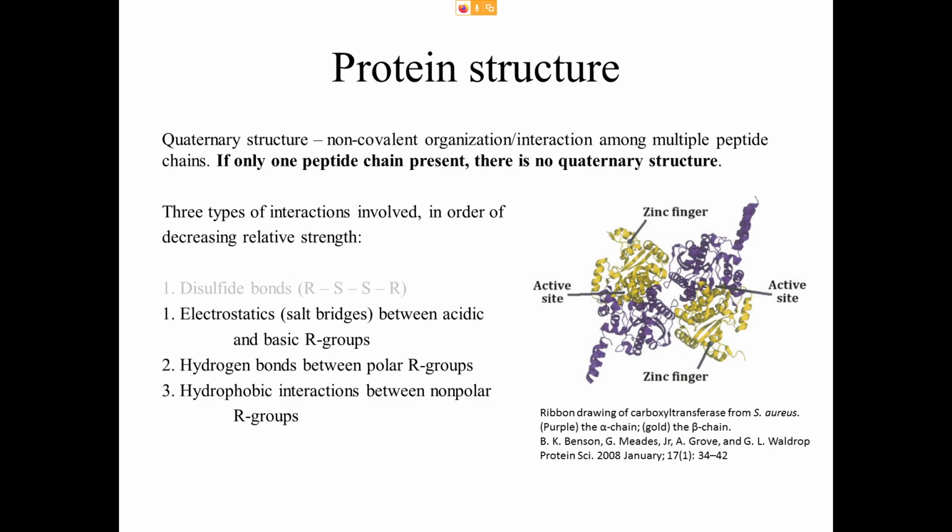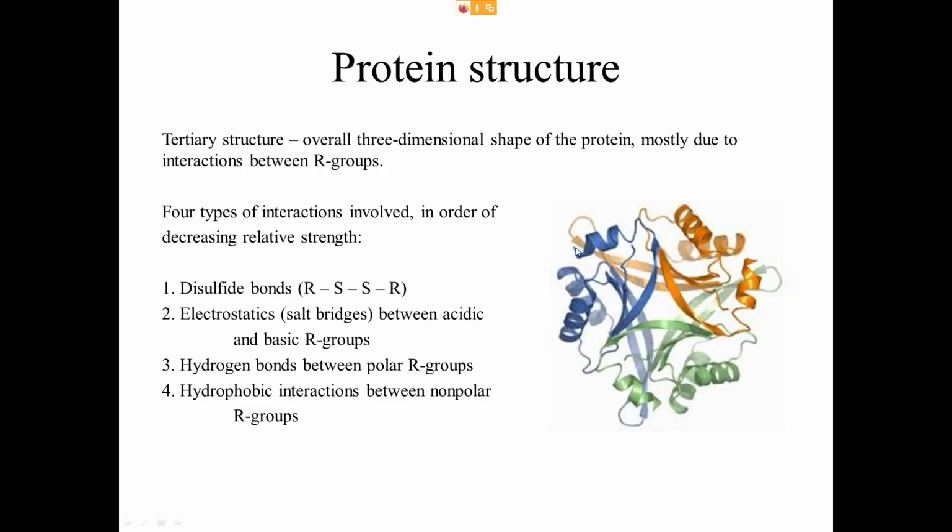So back here on tertiary, you had one chain from start to finish. Maybe it started here. It goes through this entire thing, whatever it might be, and ends somewhere. Right? So this is one long amino acid train of molecules. They're all connected by peptide bonds to one another. We consider that one chain.